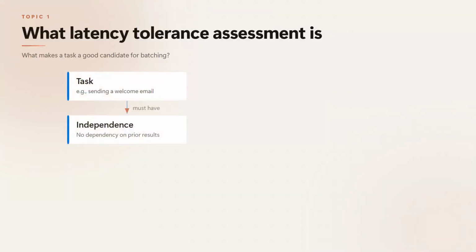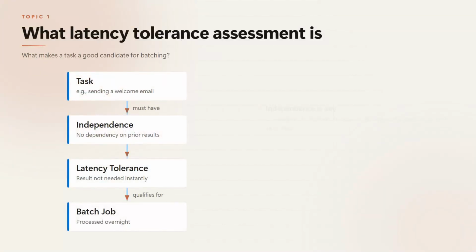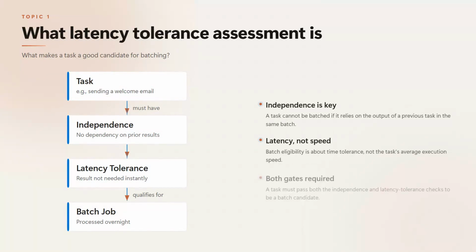Latency tolerance assessment is a filter you apply before choosing the batch API. You ask, can this workflow tolerate an unknown wait of up to 24 hours without blocking a user or a downstream system? It's not about how fast batches usually finish, it's about the fact that there is no latency SLA at all. The distinction people get wrong is designing around the best case, thinking it usually takes an hour, so I'll poll and it will be fine. That builds a blocking workflow on a promise the API never made.